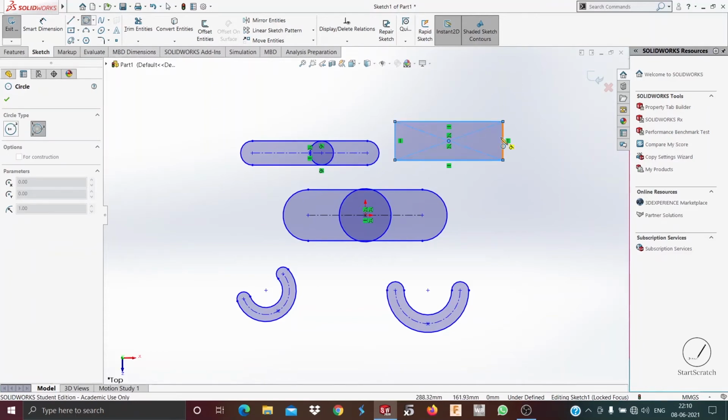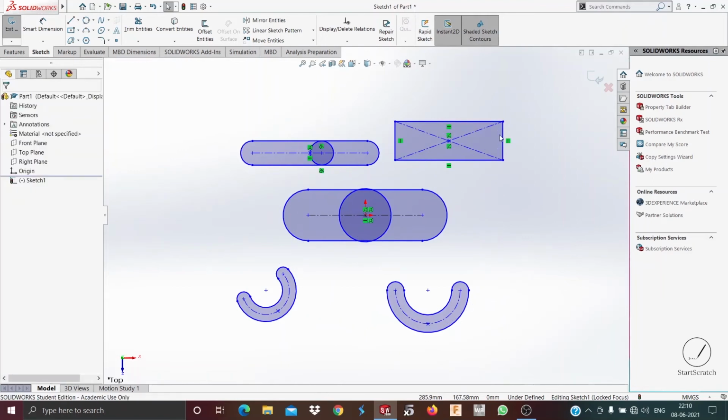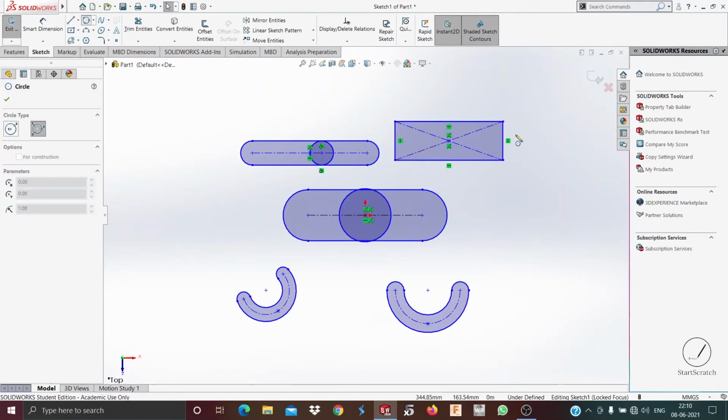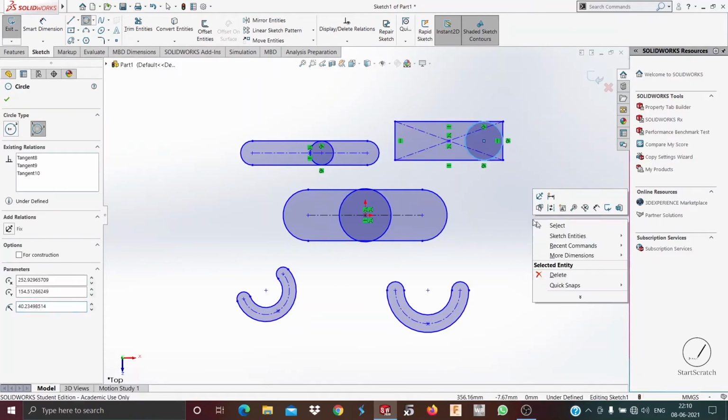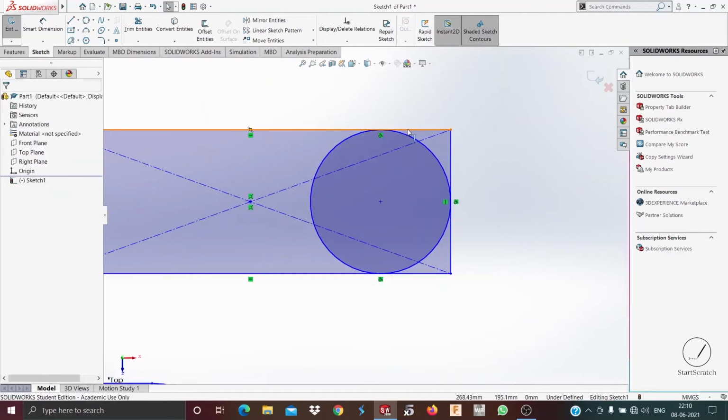If you choose first this point, this line, then this line, and choose the round this and then this. Now you have a circle whose tangent to all these 3 lines, this one, and this one.